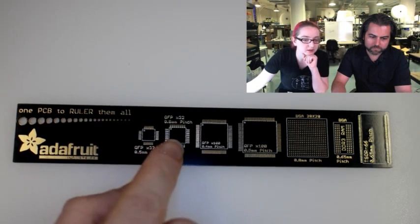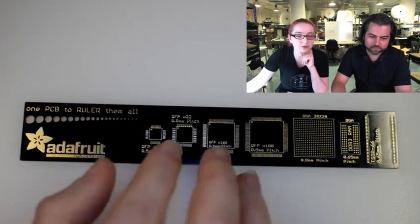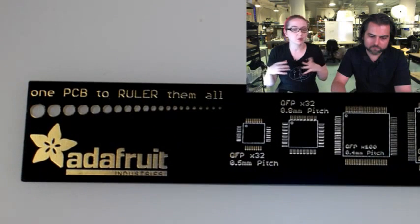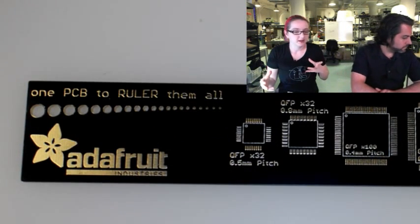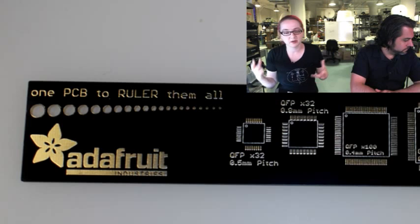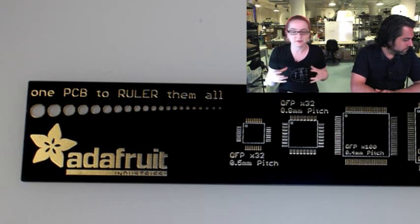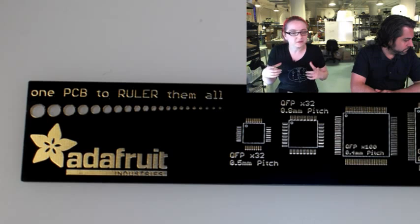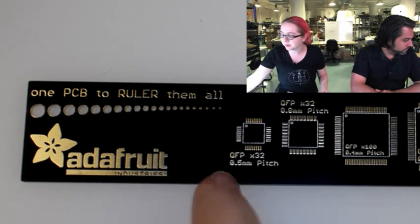Yeah, that'd be great. So yeah, this is a really lovely ruler, and we were thinking of maybe making some sort of reference, because I'm always designing stuff, and K-Town's designing hardware here, and having something to reference all the different sizes of components would be useful. And so I saw all these PCB reference cards and posters and stuff, and I was like, well, it'd be really handy to get one.